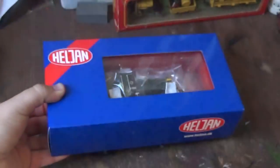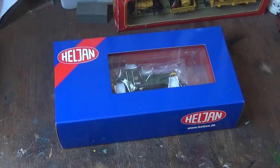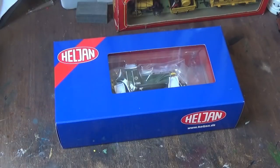Now I have been very much looking forward to these, because diesel shunters is something I have neglected a lot, to be honest, from my collection. I only have two of the diesel shunters. That's the Hornby Class 09 in the mainline livery, which was a Model Zone exclusive, and the Hornby Sentinel 4WDM. I did have a Bachmann Class 04 at one point, but a few years ago the motor on that gave up the ghost, and sadly I couldn't really bring it back into service. So this is only the third diesel shunter that I've got, so I have overlooked diesel shunters quite a bit.